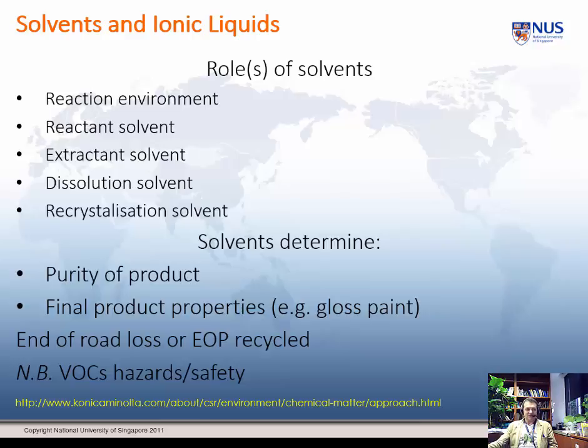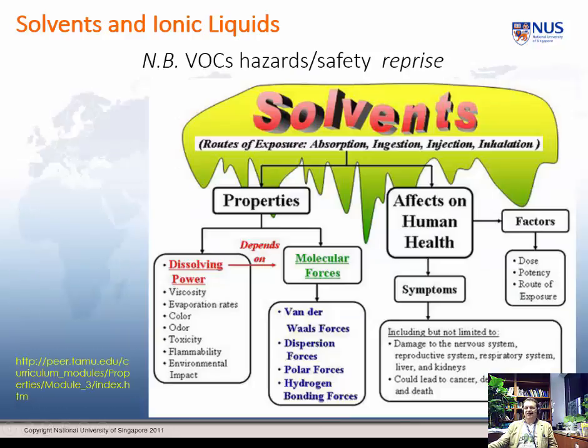and safeties. So let's actually look at solvents, and this is a diagram I've stolen. The web address is on there. We're trying to limit VOCs and solvents. So this little diagram, if you like, is a reprise of the types of problems and properties that solvents have. Their dissolving power depends on molecular forces, things like this. They have major effects on human health.